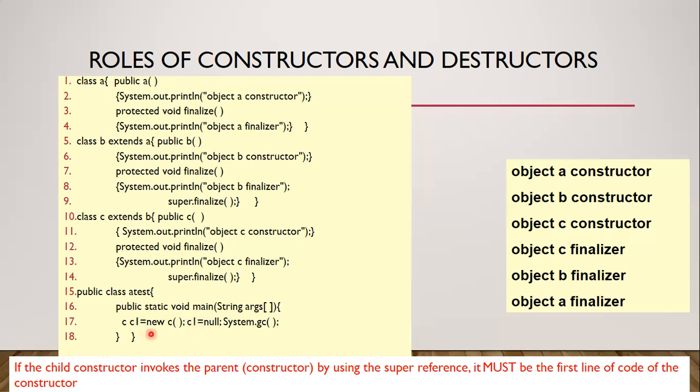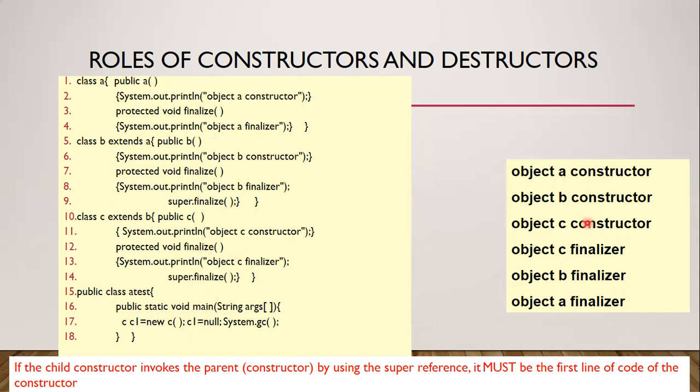So by creating an instance of C, before the actual C message comes up, the object of C is constructed, the B gets constructed. Before B gets constructed, A gets constructed. So this is the default behavior. As you can see here, in C we write this message, so this message is displayed at number 3. What are the other messages? The other messages are coming from the parent classes. So by creating an object, by calling a no-argument constructor, internally they are calling the constructors of the parents. So the parents' objects are created first.